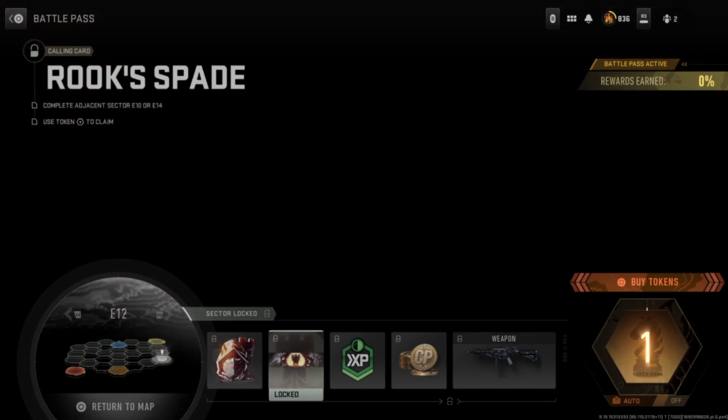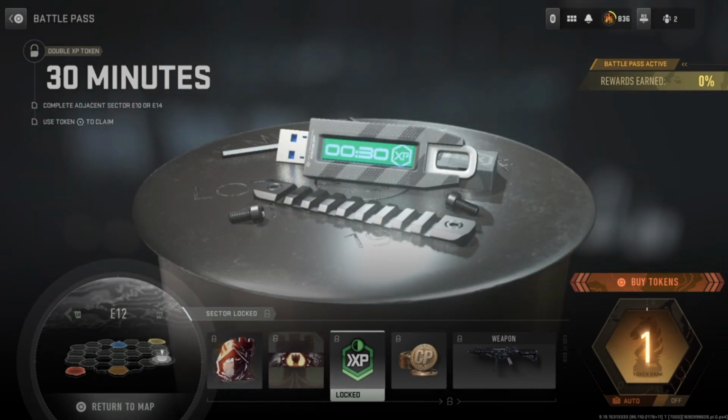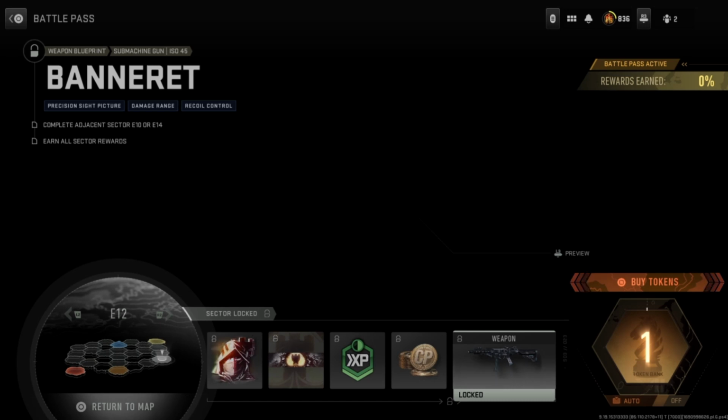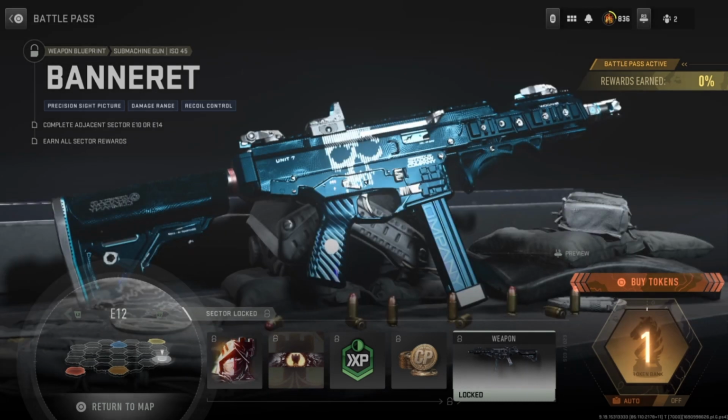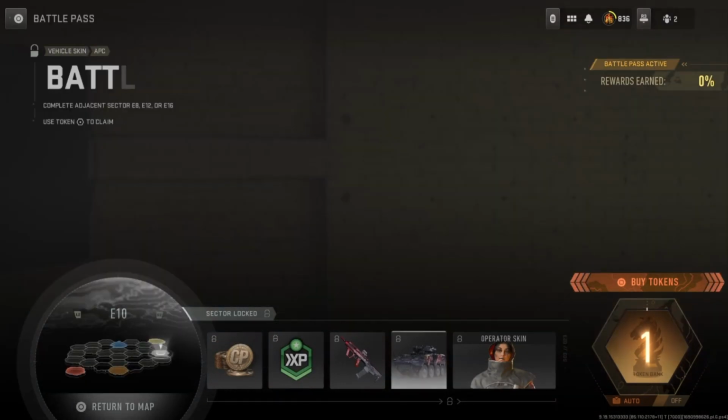We have the Rook Spade calling card, which looks cool. We have the double XP token for 30 minutes, 100 CP, and then we have an ISO 45 blueprint, which again looks sick. I like this blue one a lot. It is kind of meh because they've repeated it 17 times, but I do like it a lot. So at least there's that. This is not a shitty skin they've repeated 17 times.